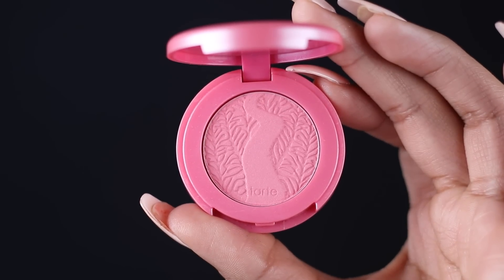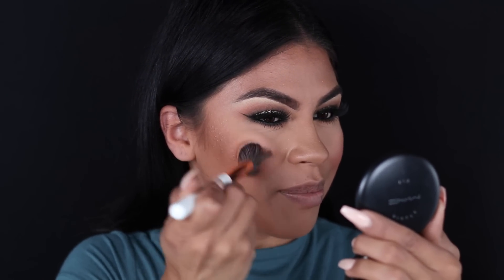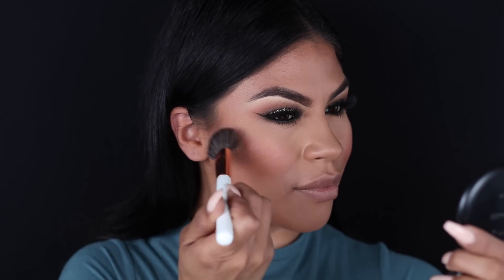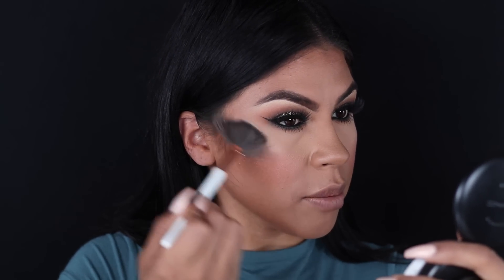To add a little bit of color to my skin, I'm going to use Tarte's Ecstatic Blush with Dose of Colors' Angled Contour Brush, dabbing a little bit to the upper cheeks. And of course, this look wouldn't be complete without highlight — I'm using Dose of Colors' Peach Glow applied with their fan brush, very lightly on my cheekbones.